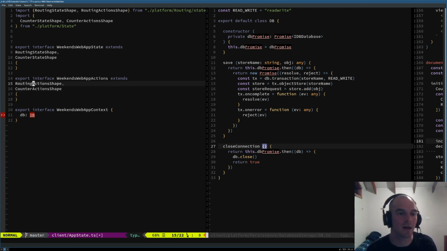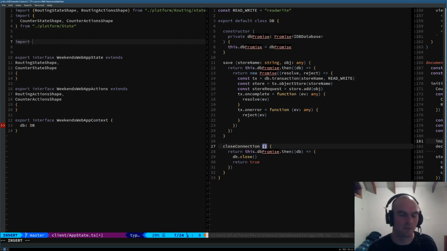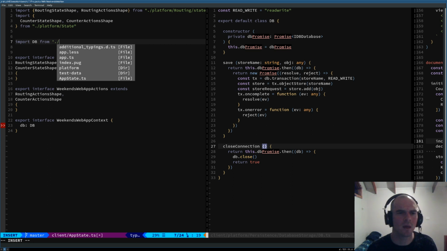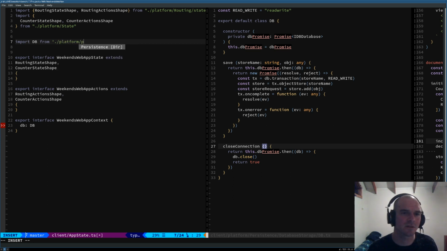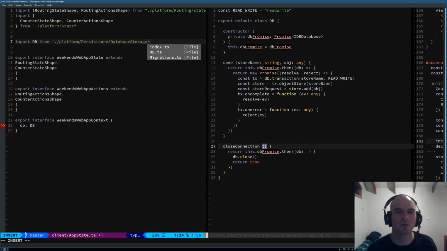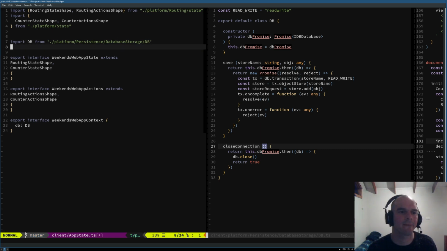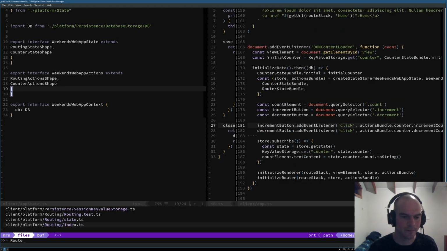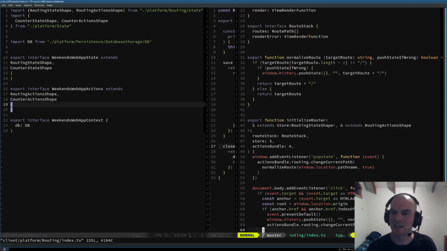It's going to look like that, and we're going to just grab the type from our platform layer. So we'll import DB from platform/persistence/database/DB. And then we will make use of that for the routing rather.